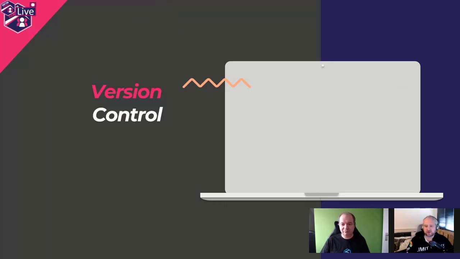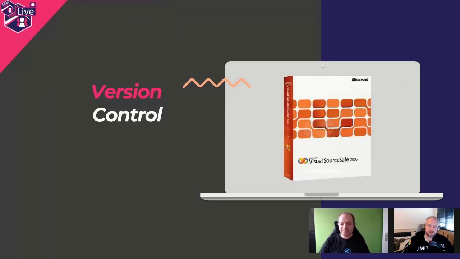Let's cover version control options with Azure Repos, which is a feature in Azure DevOps. You mean like SourceSafe? Well, maybe something a little bit more modern. I actually worked with this product a long time ago. I was glad that I didn't have to do it anymore. But since Azure Repos supports multiple version control systems, we can probably use something like Git.